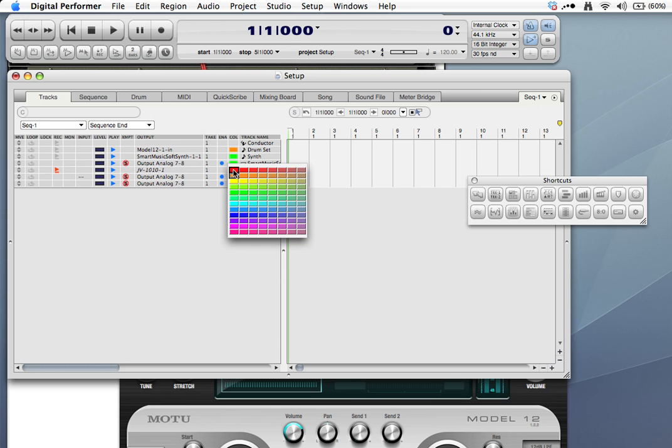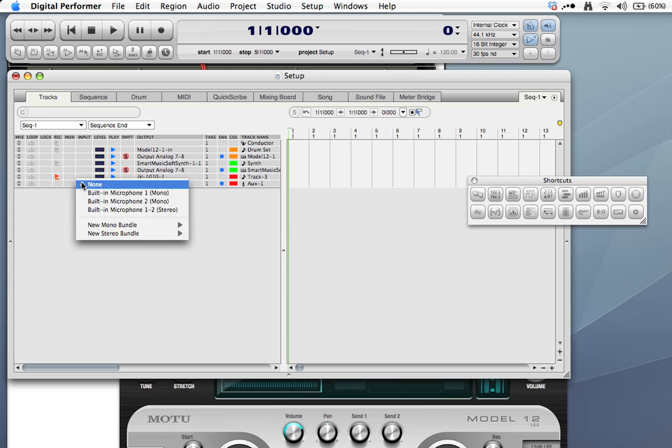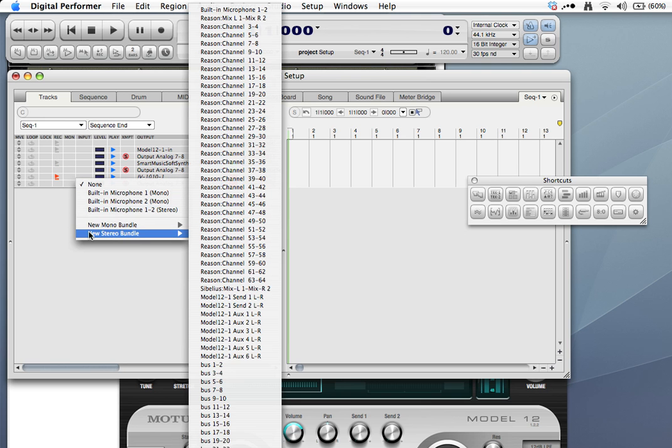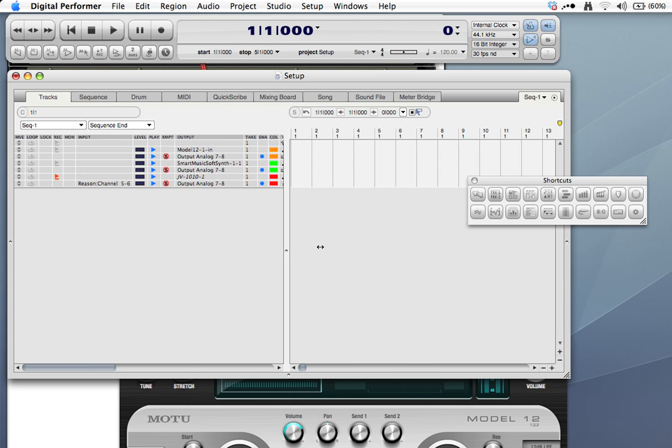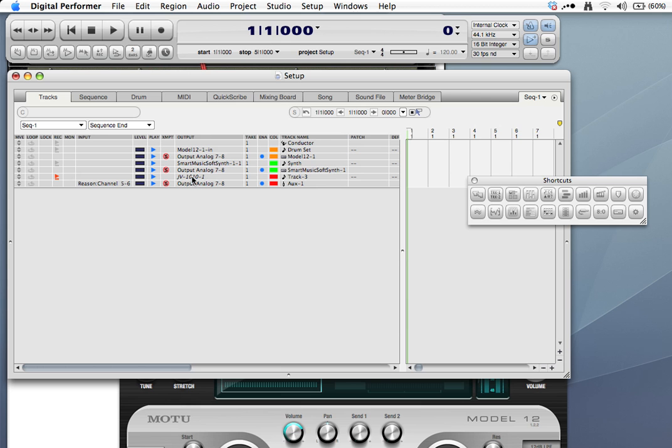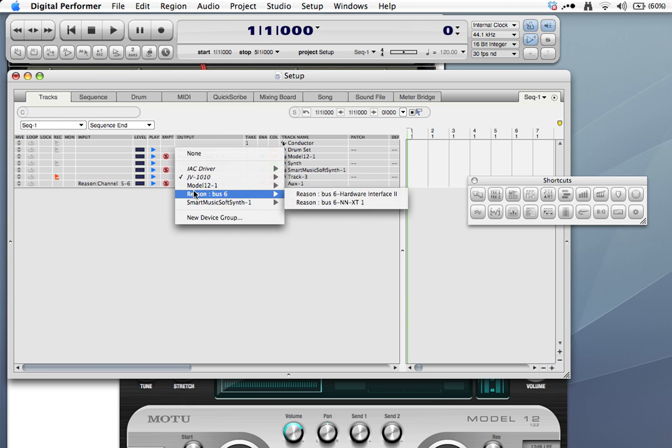Recheck my color coding here. Assign my input of my Reason track to match. And now I can assign the output of my MIDI track that I'm sending to Reason to that Reason instrument. It'll show up in the list.